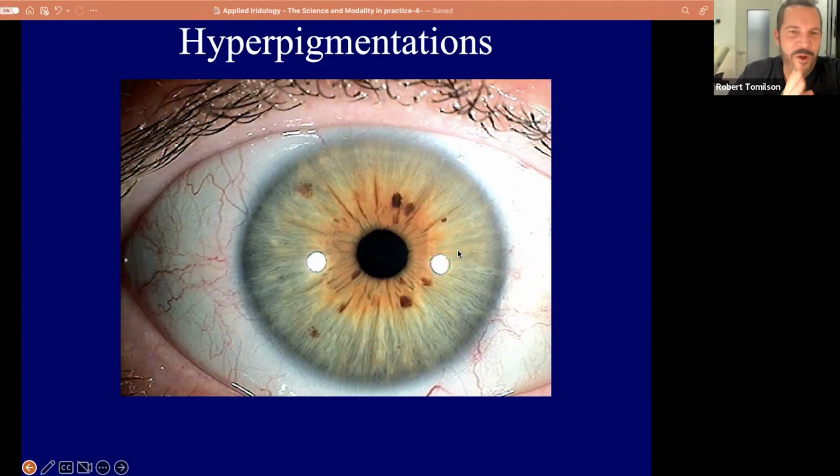I showed you white earlier, but I'm going to show you a little bit later. But when I see yellow in an eye, like you can see in here, there's little smudges of yellow in here. Now, those are toxins in the body. The orange you're looking at is toxins. The brown and the red-brown you're seeing are toxins in the body. And then they're from different toxins that go into the body.